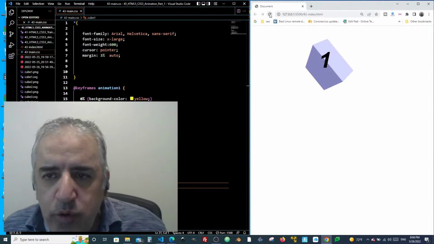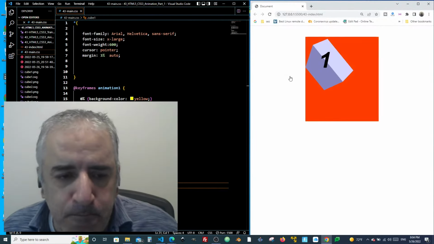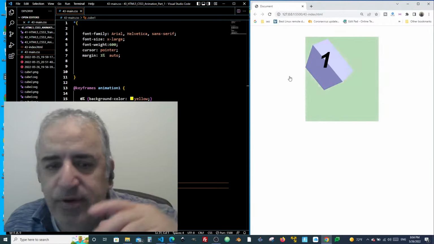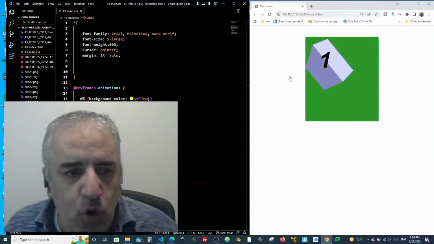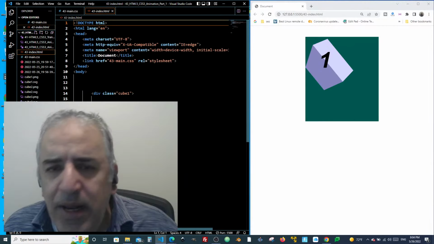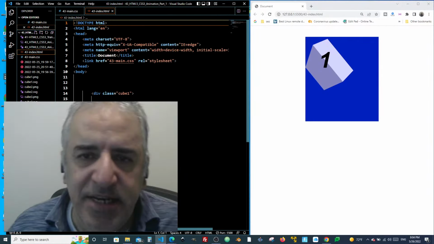I wrote a code which is ready, and this way I don't have to start from scratch. So what I did, I can show you here in an index page, and it will help if you know some basic HTML5 and CSS3.